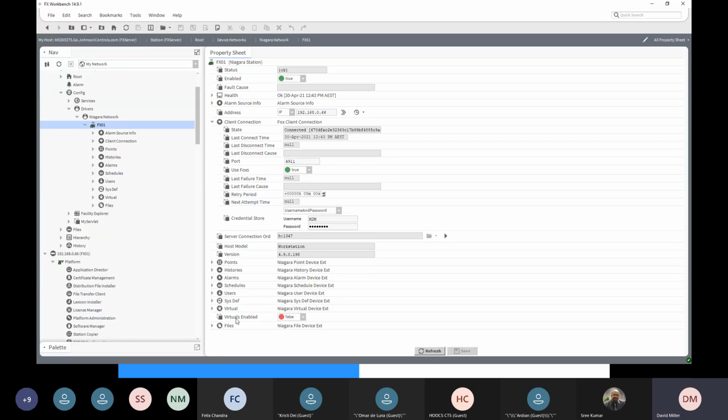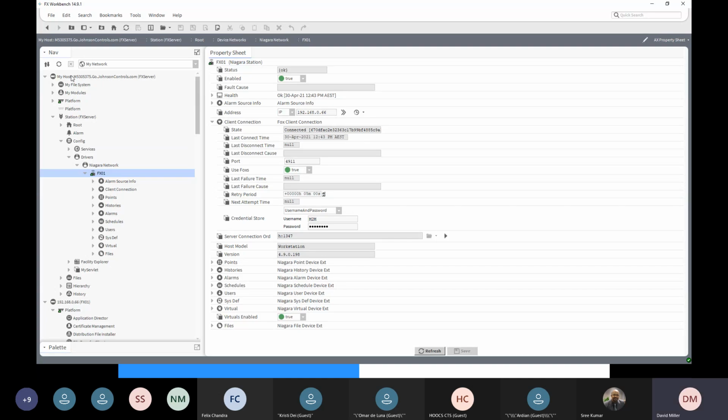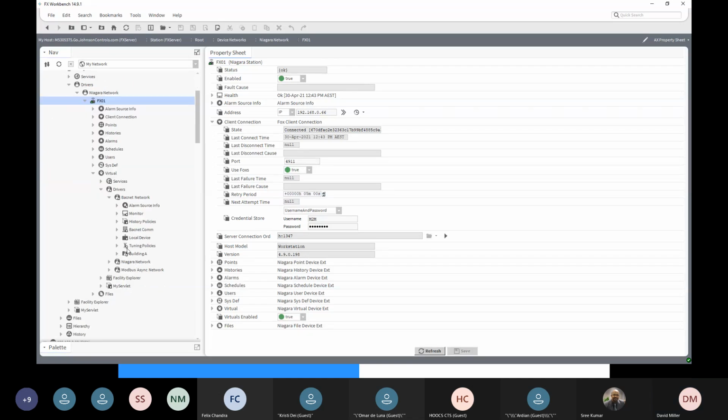Now, if I choose the option to say virtual's enabled and go true and save it, underneath my FX01 station, which is now underneath my Niagara network, if I click on virtuals, I can go in and look and see my building A, my level 1, my AHU, my VAV.